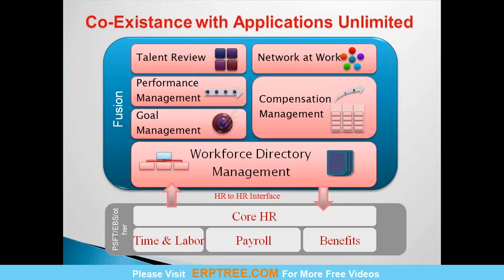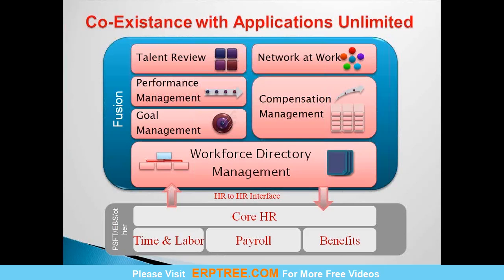So instead of implementing those in eBusiness or PeopleSoft, because the cloud solutions are now available, they want to try out Fusion performance management or Fusion compensation management. So they can do so. Only Fusion performance management, goal management, talent review, and compensation management are available as the coexistence scenarios.